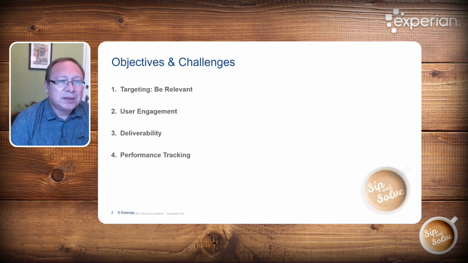Since we've only got about 15 minutes, let me jump right into it. Now, the first thing is to talk about what are the objectives and challenges with an email campaign. I'm going to start by talking about targeting. It's so important to make sure that you've defined your target audience so that your emails are relevant and you've got a high success rate on the opens of those emails. Next, we'll be talking about user engagement and some of the KPIs there. We'll be talking about deliverability. How do you define how emails are delivered and what constitutes success there? And then finally, we're going to be talking a little bit about the performance tracking and analytics in order to ensure that you can measure success properly.